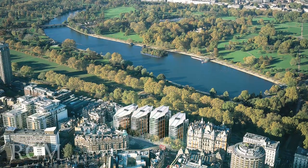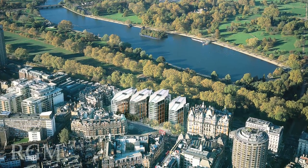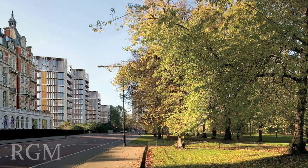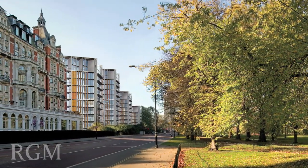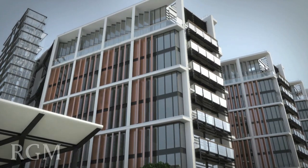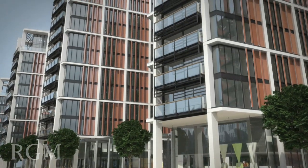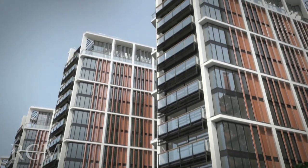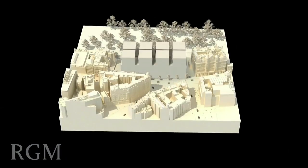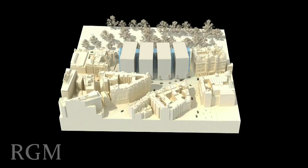With a unique location as its starting point, a talented team was brought together to create and deliver a residential development that would set a new benchmark for 21st century luxury living in London. The world-renowned architectural practice Rogers Sturk Harbour and Partners were appointed to translate this vision into reality. The architect's design was to build four separate but linked pavilions, angled into faceted, prow-like forms.